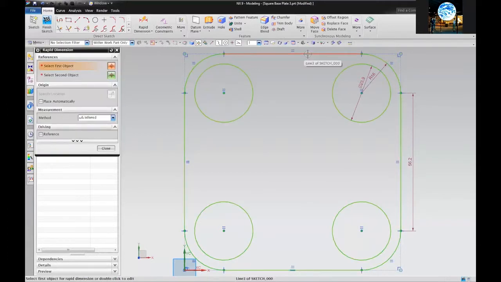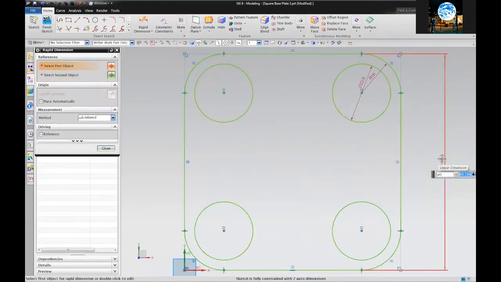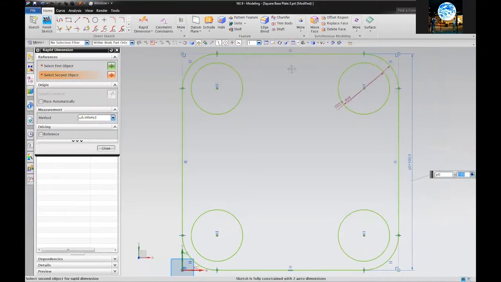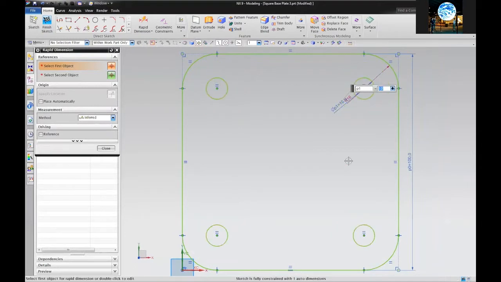Now we want to do some rapid dimensioning. So we're going to select the horizontal, and then we're going to give this 100 millimeters. So now if it's 100 millimeters on one side, it'll be that way all the way around. And now we need to change the radius of the curve. We want to set the radius of the fillet curve, and then we want to set the radius of the circle. So we're setting the radius of the circle.